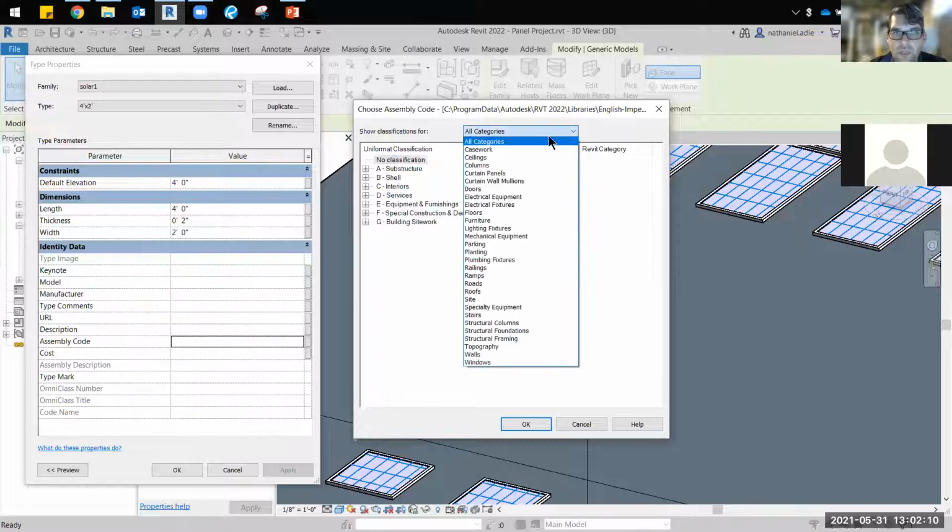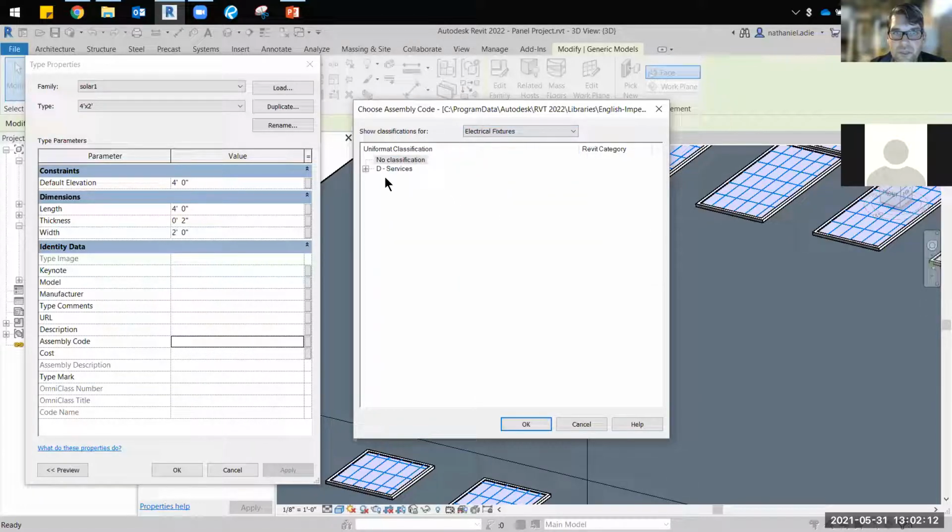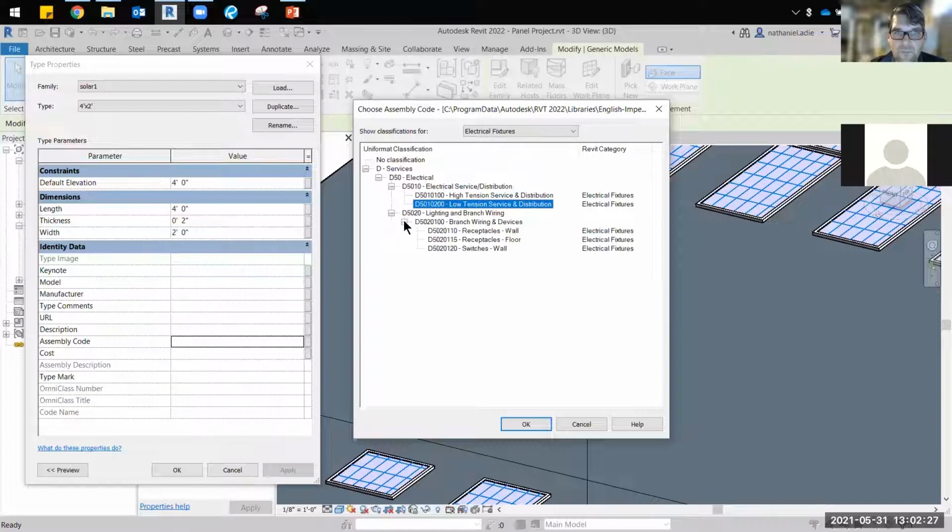All categories, electrical fixtures. I can filter to electrical fixtures, plus electrical service and distribution. Yes. Low tension service. This might be actually receptacles. I don't have the exact code for this.